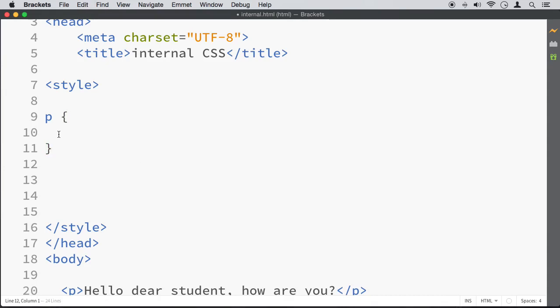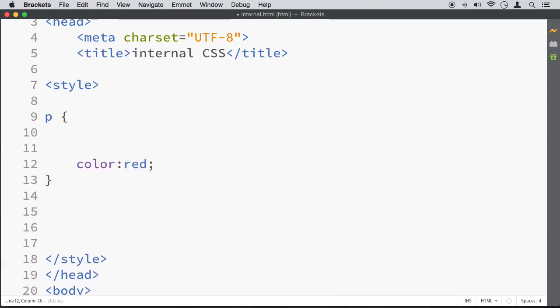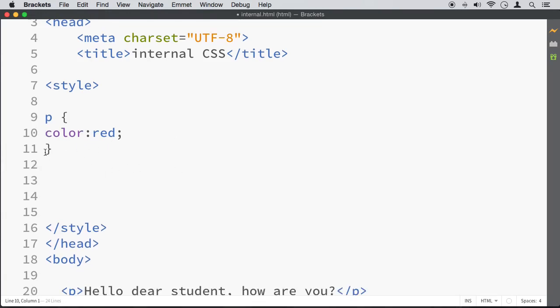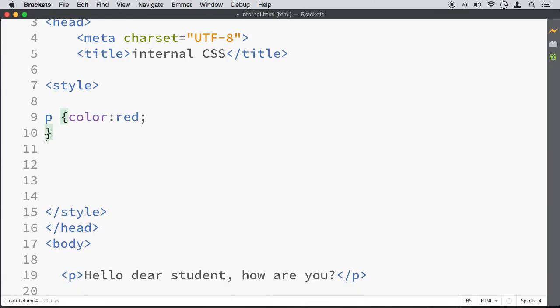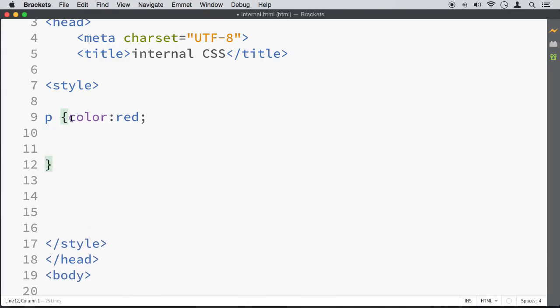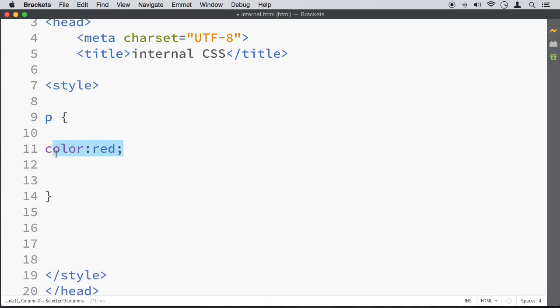Now remember, space really doesn't matter. I can put this there, or I can put it right here. It doesn't really matter. And this is the way I write my CSS rules. This is the way it's actually written a lot. A lot of people write this in one single line like this. If you want to, you can do that. I don't recommend that. I recommend this because that way you can put more properties in there and you can keep track of properties differently. So let's go back and see that.